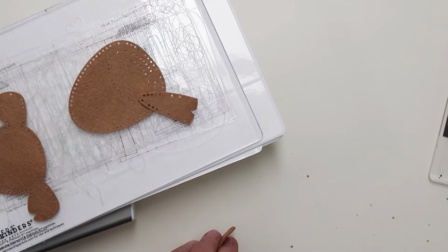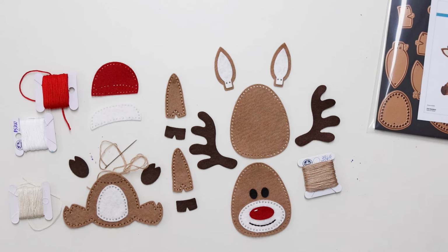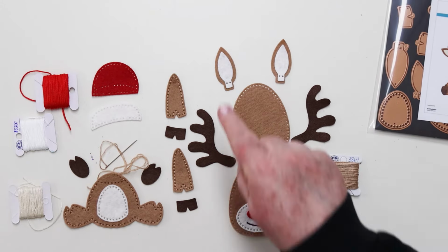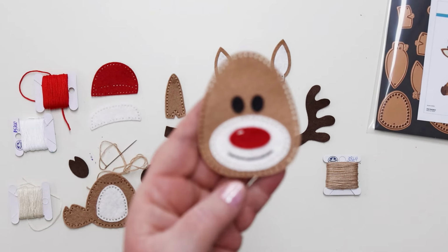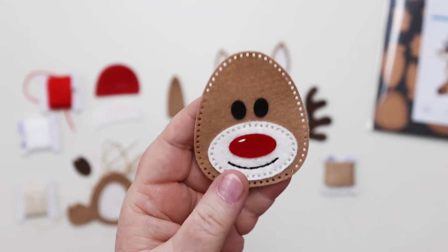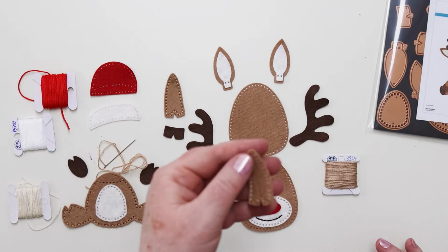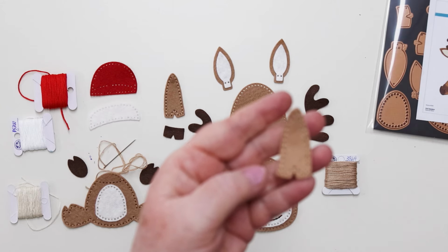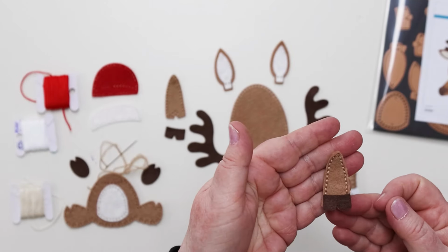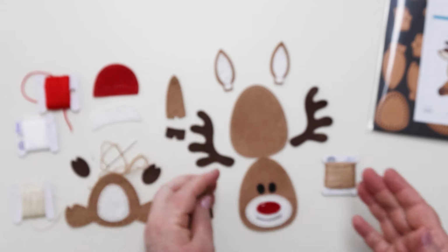Okay, so you want to cut all your pieces out. There's 2 pieces for the body, 2 pieces for the head. There's antlers. There's 2 pieces for the ears. The face I'm showing you here has a couple of layers, a muzzle, and then the nose, and then a stitched mouth. I glued the eyes and the nose on. And then these are the front legs. So there's 2 pieces of each, and then you're going to stitch those together. And then you're going to glue on the little hoof over top.